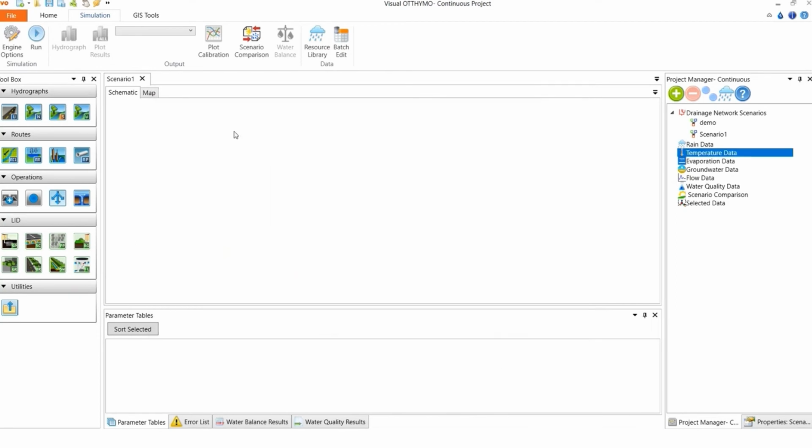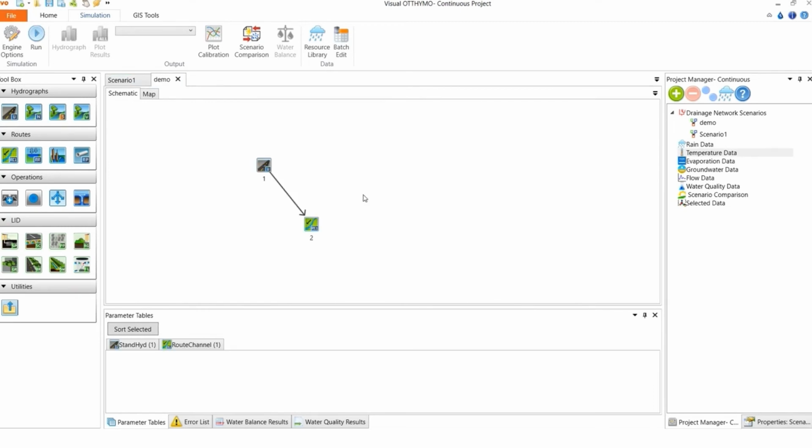Okay, import. So it will be imported, right? The import here will only import the model structure. It won't import the rain data, because the rain data format here is somehow different, and also the rain data here will be from the rain gauge, right? So normally it will be different.